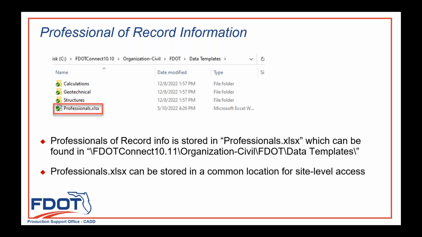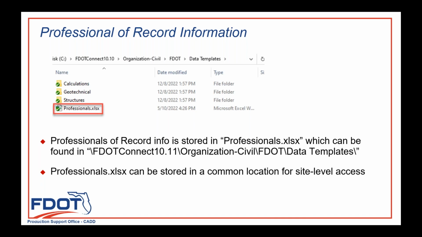So Plan Set Manager will allow you to browse for the file. Like I said, you can put it anywhere you want. You don't need to have it in a specific location. And we found out during one of my previous webinars that you can change the name of that file. You can name it anything.xlsx and it'll still work because we have added that browse functionality to Plan Set Manager. I know some software requires the file to have a specific name in a specific location. That is not the case with the professionals spreadsheet.